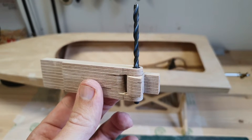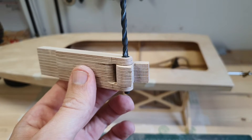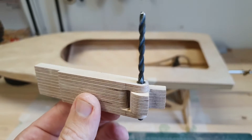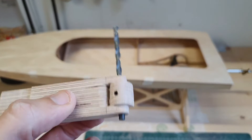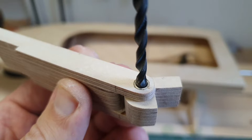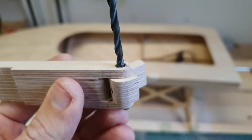This is how the rudder assembly looks right now. I made the swivel block where the rudder blade will be attached, and it already runs quite smoothly. I put a drill bit there just to keep the parts together for now — I need to put an actual shaft in there. In the top and bottom of the rudder bracket I put some bushings, six by four millimeter — outer diameter six, inner diameter four millimeter.